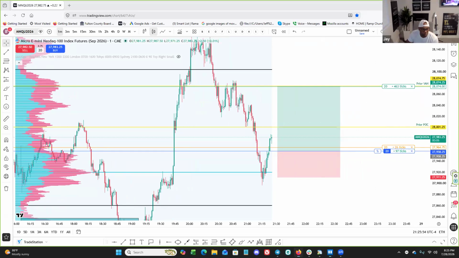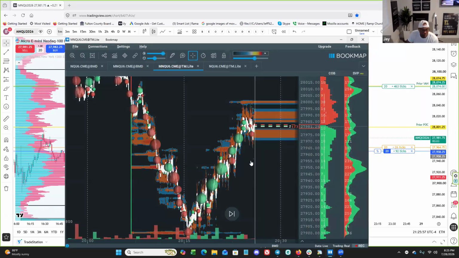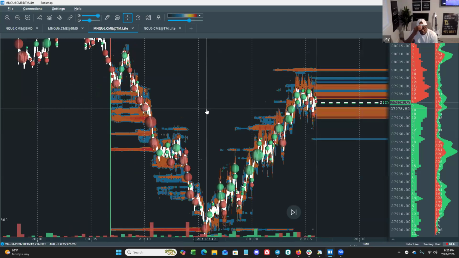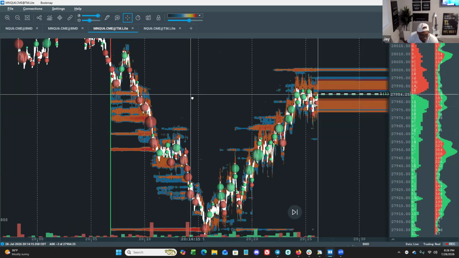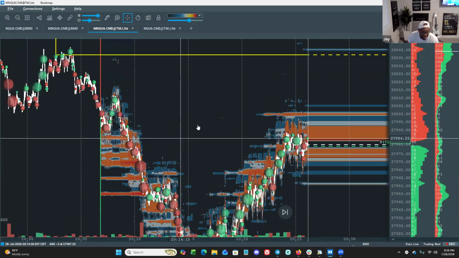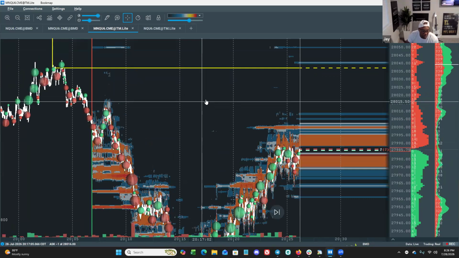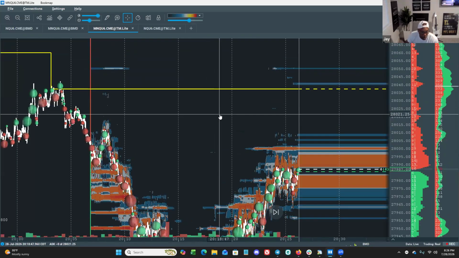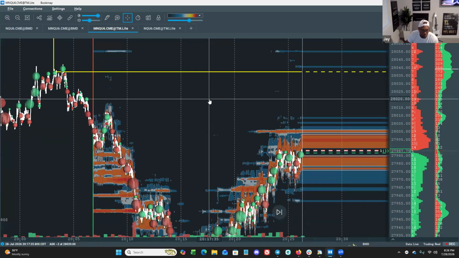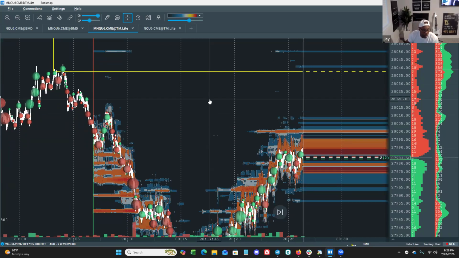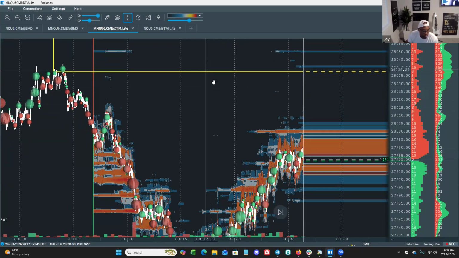So what we're using right here is Bookmap. Bookmap is the order flow, it's the live tape, which shows me what the candlesticks are hiding. It shows me resting buy side, sell side liquidity in the market that I can use for my targets, my take profits, or for limit orders, stop orders, all kinds of stuff. Bookmap is the cheat code.